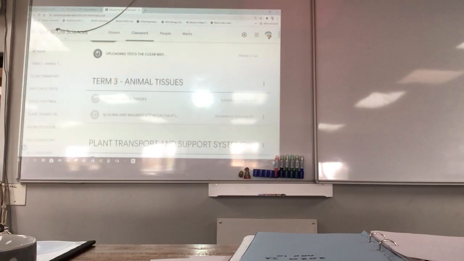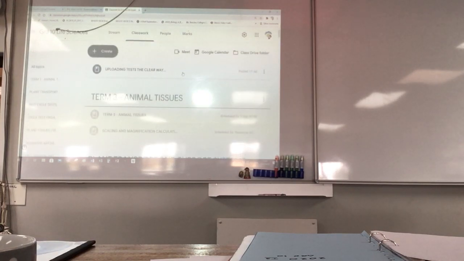Okay, so after this we're going to do scaling and magnification, so later this week and next week. And then we'll start with animal tissues, and then we do support, not transport, movement. So we do the skeleton, which is quite fun, and then we do how the joints and the muscles work. And I'm going to have time now to do a little bit more there. So I thought I have a whole lot of stuff now. I want to see what I can put together. Okay, so that's where we are.